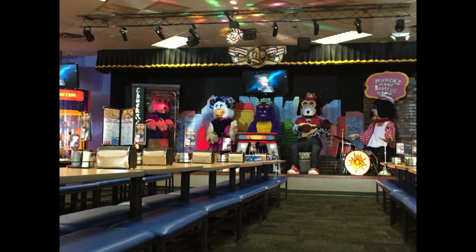The one stage was introduced in May 1992 at the Waldorf, Maryland location. It is a compact show that is restricted to only one stage. The animatronics used on this stage were Cyberstars created by CEC themselves. Forgot to mention this, but they also featured all the Munch's Make Believe Band characters.